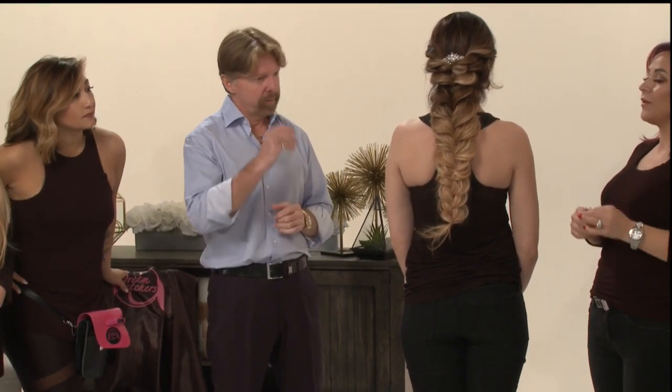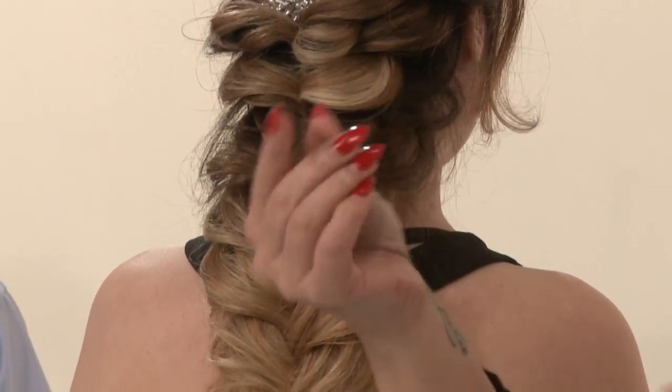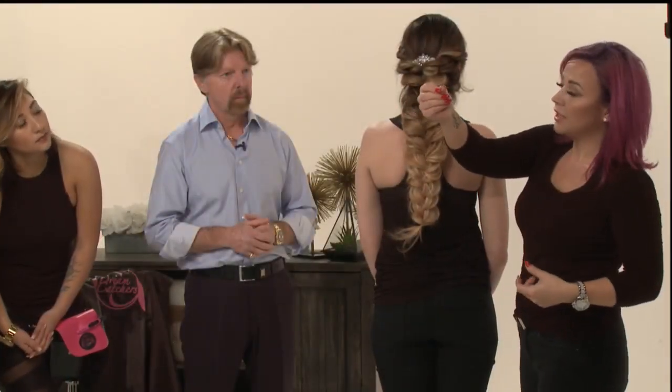And how long did it take? Can I share one more tip? Please do. Because I told them in the beginning that we're going to go over how we make the braid last longer. Okay. So, because we have a lot of friction going on in here, I found a way to make the braids last longer. Hairpins: we take the hairpin, like when we do fine highlights, we go underneath and we weave the hairpin like fine weaving into the hair, like doing this. And once we get to the end of that, we're going to lock those ends in like this.